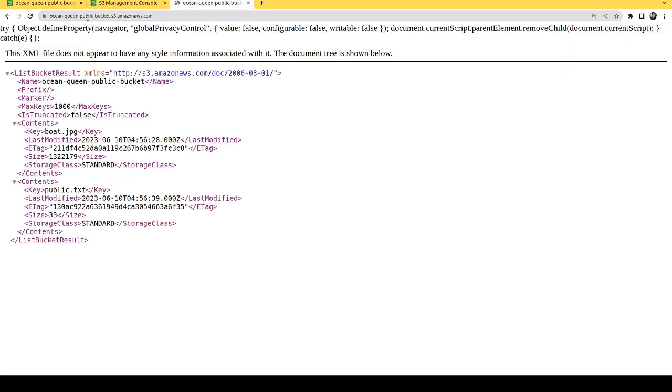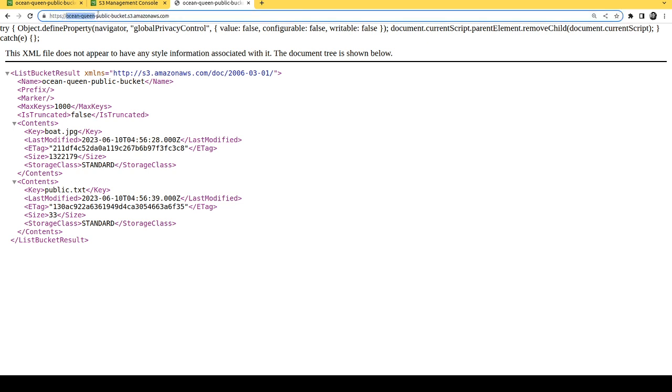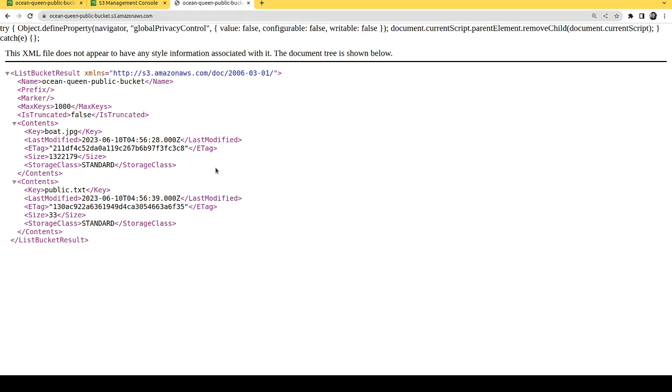You can also construct this from the name of the bucket .s3.amazonaws.com, s3.us-east-1.amazonaws.com or s3.amazonaws.com, both work. If you notice, file listing is enabled, object listing is enabled, right? We have both these files here.